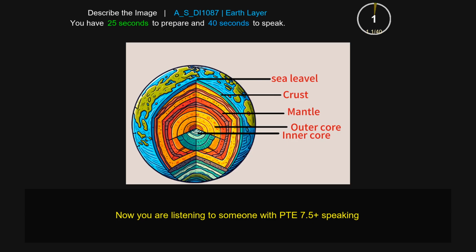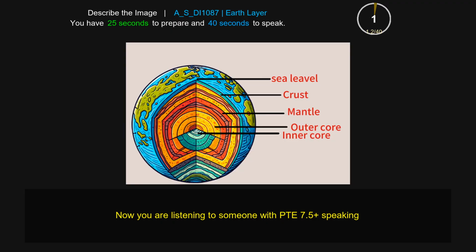The given image provides information about earth layer. There are various layers given such as the inner core, outer core, mantle, crust and sea levels. The maximum area is covered by inner core and the minimum area is covered by sea level, and I can also say that there are different colors used in this picture such as black, white, blue, green, red and so on. And I can also say that the maximum area is covered by blue color and the minimum area is covered by green color. Overall, the image was well clear and provided deeper information about Earth layer.